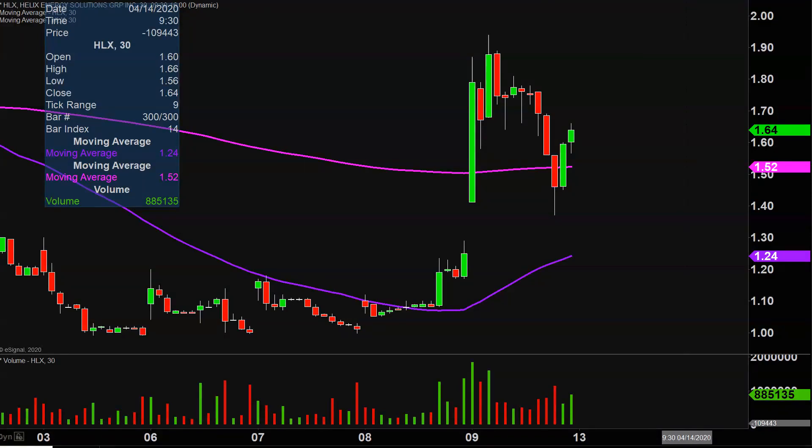Quite the eventful day in this one, not only from the price action point of view, but you look down there at the volume — well above average volume on the day. So a lot of eyeballs on this one going forward. So let's map out some areas of support, and then we can talk levels of resistance.